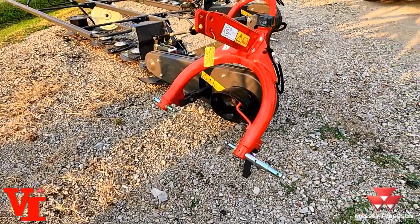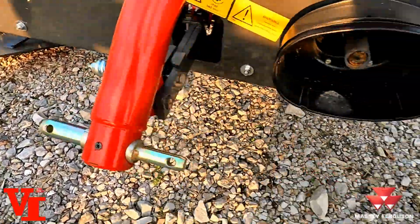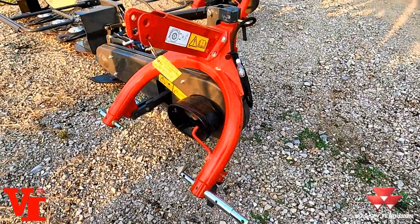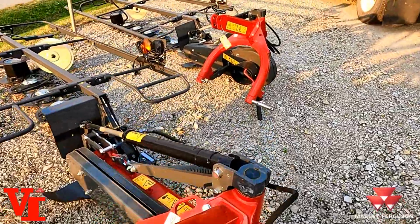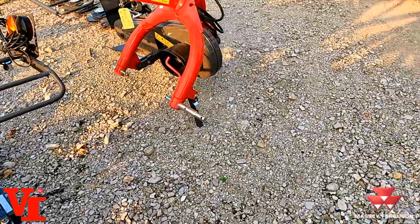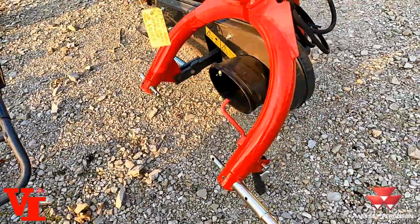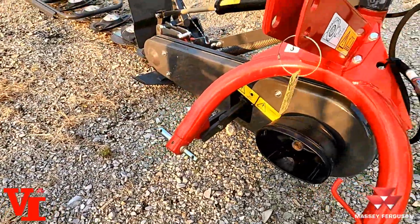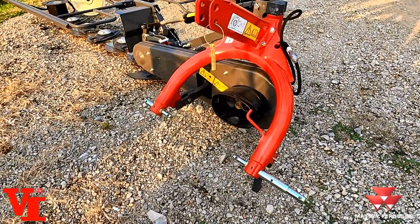One thing is they offer a category 1, as you see the pins here, or category 2 hitch widths. So this mower can be used with cat 1 or cat 2, everything from the 5 foot 5 all the way up to the 9 foot 3 DM287. Features that same cross pin design, that dual pin setup to use with either category. It comes standard with a PTO shaft with overrunning clutch that is stored inside right now. When you buy it, you get it.